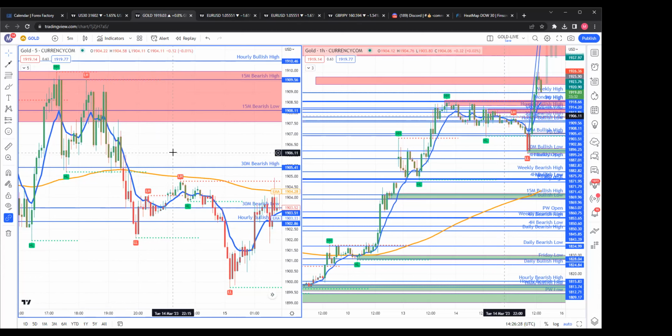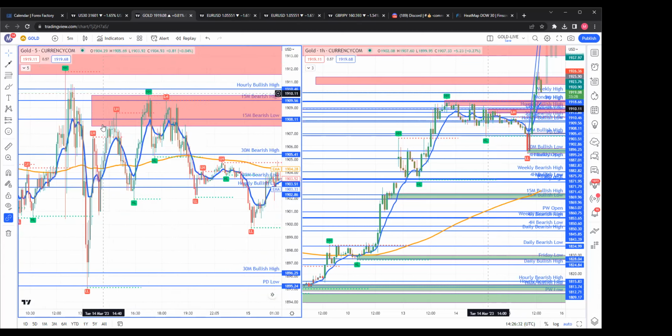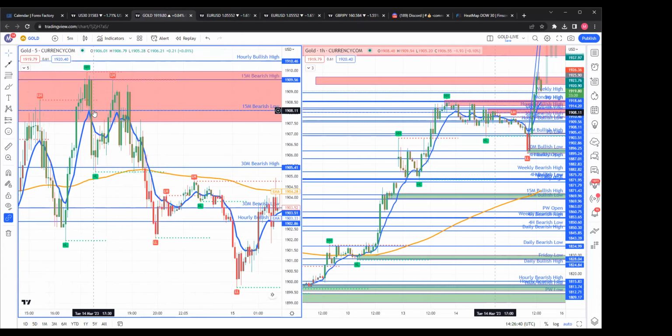So the first thing I'm seeing here is that we have a supply zone up here. Some of this I'm going to ignore, because I draw these zones every morning, so maybe this zone wasn't here when you were trying to buy. I'll ignore that zone. I'm going to ignore the 15-minute bearish high and the 30-minute, and go literally only with price action. I'm going to use the 9 EMA and the candles.